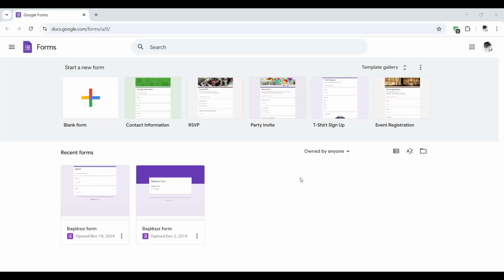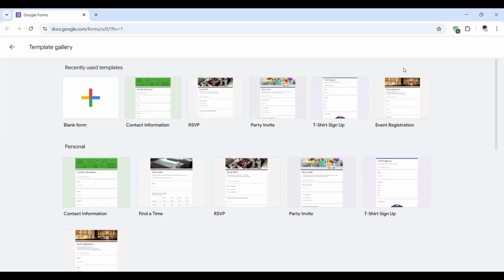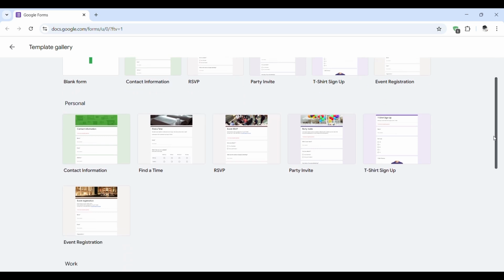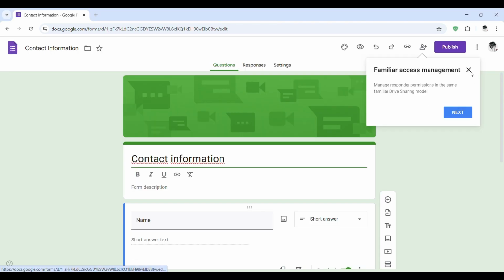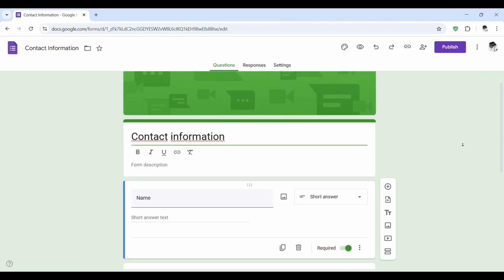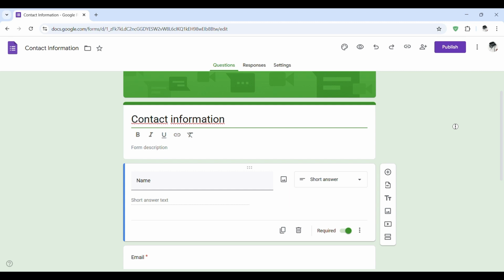Today, I will show you step by step how to easily create a form with Google Form. Google Form is one of the most practical and free tools for service, registration forms, and feedback collection. Whether you are organizing an event or conducting a data collection process, you can collect the information you need quickly and systematically with Google Form.